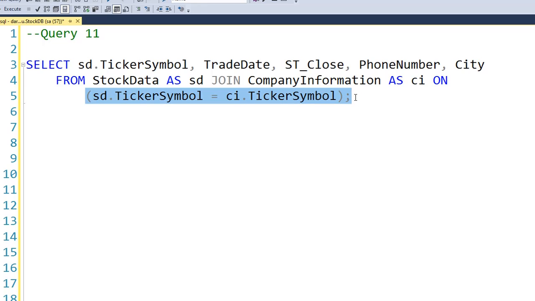And I have to preface both of the columns with either an alias or a table name, which I've done here. Lastly, notice right here we put the alias in front of ticker symbol. And we have to specify that or we'll get an ambiguous column name error. And so in this case it didn't matter whether it was SD or CI. So let's run this query.